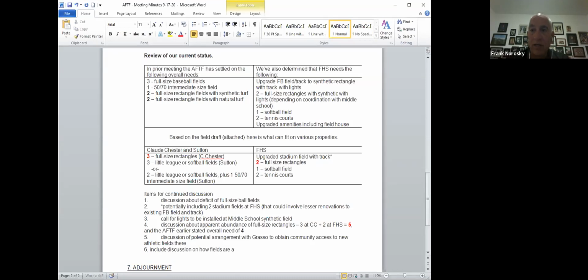But then we talked about Sutton Park. If we decided that part of the high school's needs could be met by putting certain fields at Sutton Park, that's step 2. So we go down to that. Now, what does that affect? If we do that, there's a Little League field that we've displaced. So what are the ramifications of doing that? Okay, we can only put 2 fields there of these types of fields. Then we have to follow the dominoes. We've also talked about Claude Chester and how that fits in. Going down the high school path that way is one fork. And then when you start with possibly using Claude Chester for full rectangles, that's a different fork, but you're still doing things there that are affecting others.